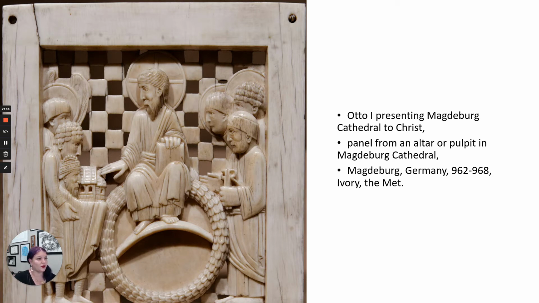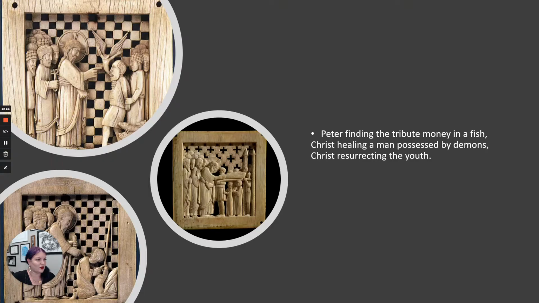In this image, which is a kind of image that I really like, we have Otto the First. He's the little figure on the left holding the church, and he's presenting this cathedral to Christ. I love these images where the patron has a tiny version of the church building that they commissioned to be built, and they're offering it up to Christ or Mary or whomever. Something about it is really darling to me. This exists now at the Met in New York. You can see it at the Metropolitan Museum of Art.